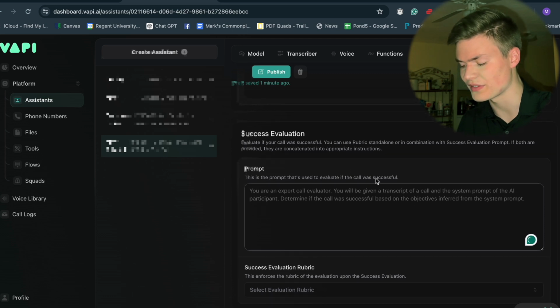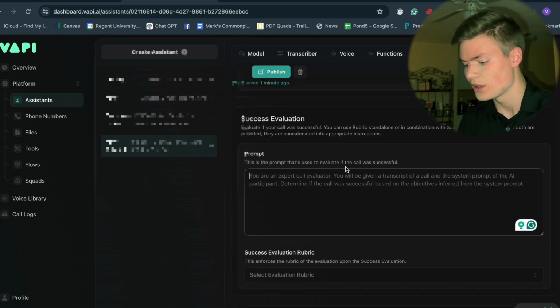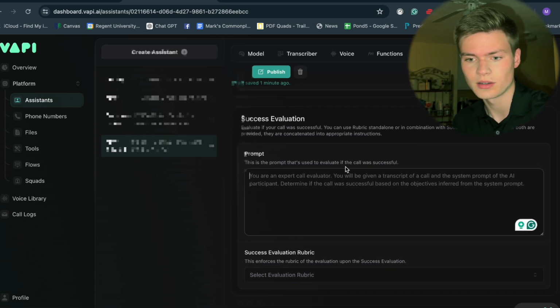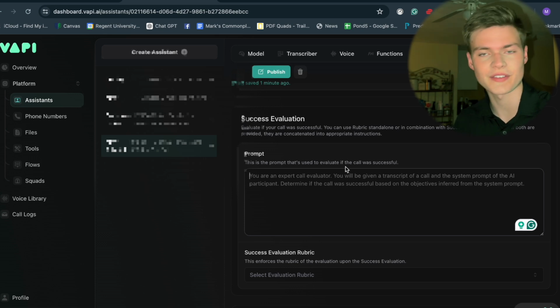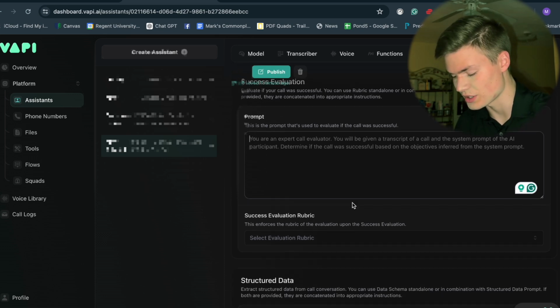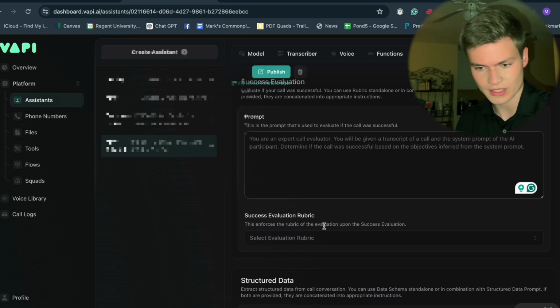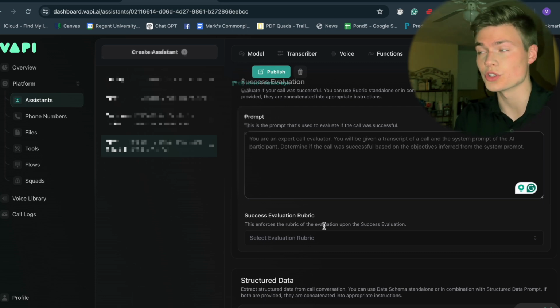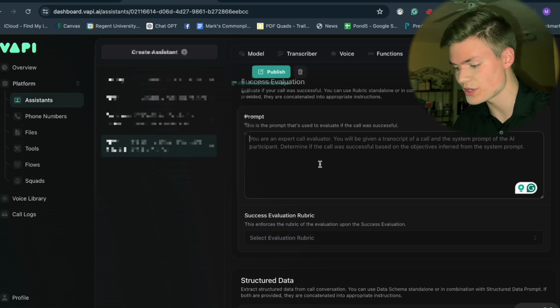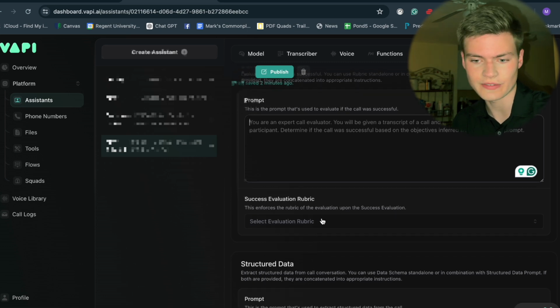This is an interesting feature, success evaluation. For Amy, what we set this up to be is kind of a pass-fail. And you have different options here where you can go, okay, based on a certain criteria, did the user do what we wanted him to do? If yes, then great. If not, then no. Sad. So for here, you can just leave it as default.